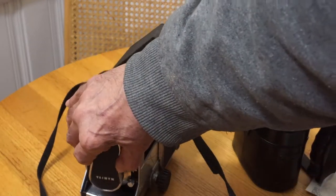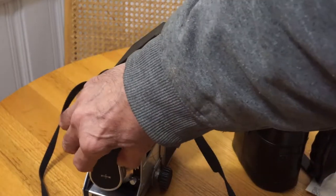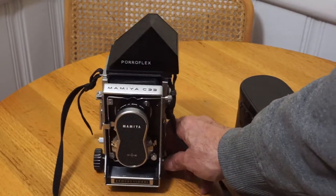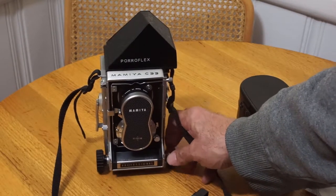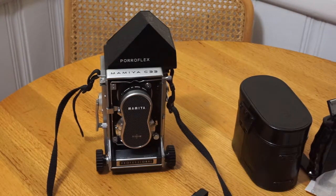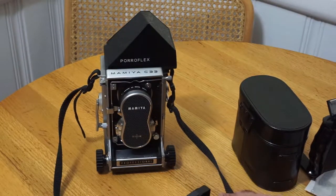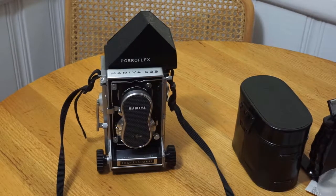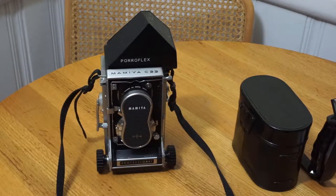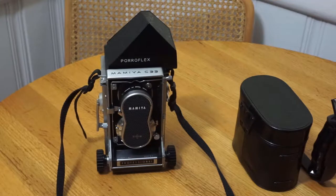Little operator malfunction there. Japanese, I'm doing everything upside down. An original back, an original box, original instructions, case for this back. This thing actually folds up, gets put away. Some original article information on it. Back then, exposure charts. You used to process this film yourself, or you'd be outdoors.